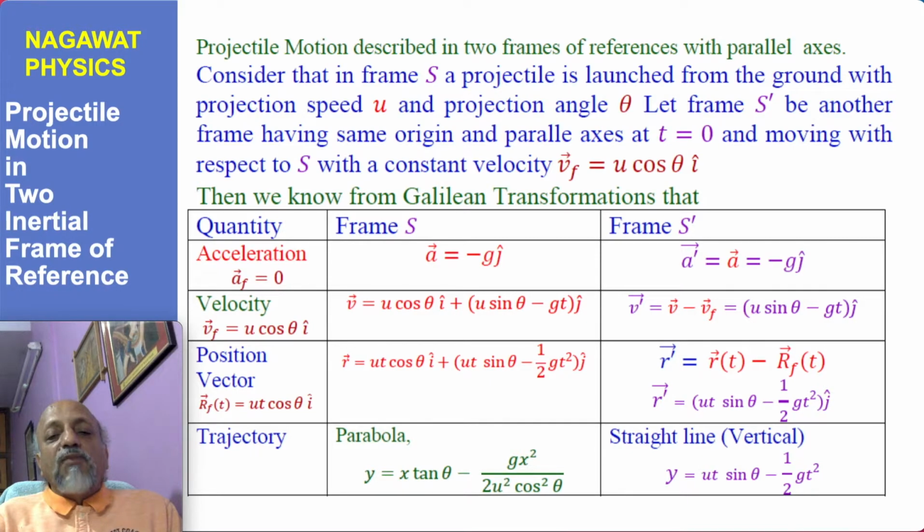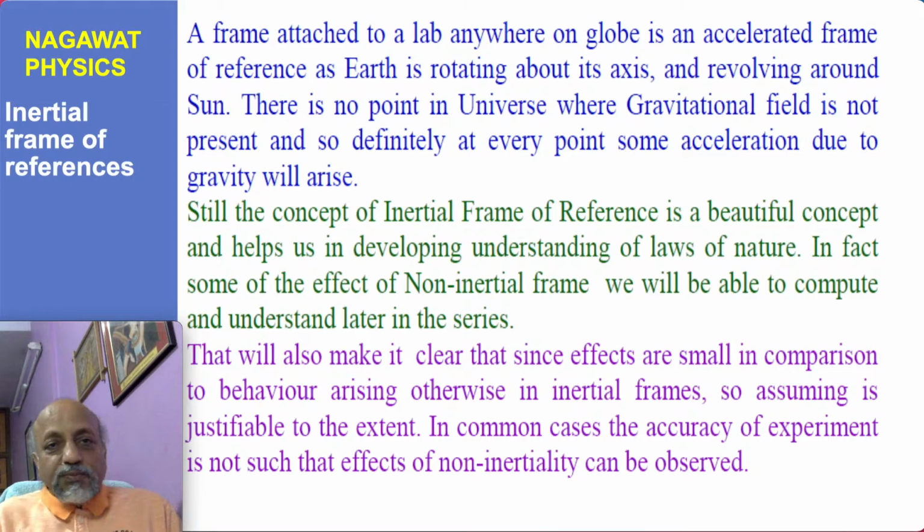If another frame of reference S prime is so chosen that Vf is not constant, then this will not be true. Even if in the frame S it has constant acceleration, in the frame S prime it may have a time-dependent or varying acceleration. So the relative description of motion using frames of reference is very important.